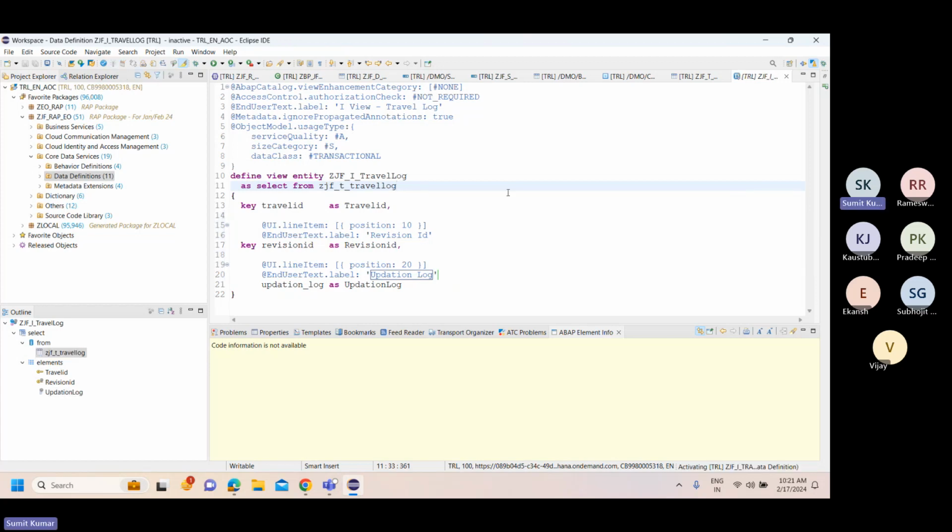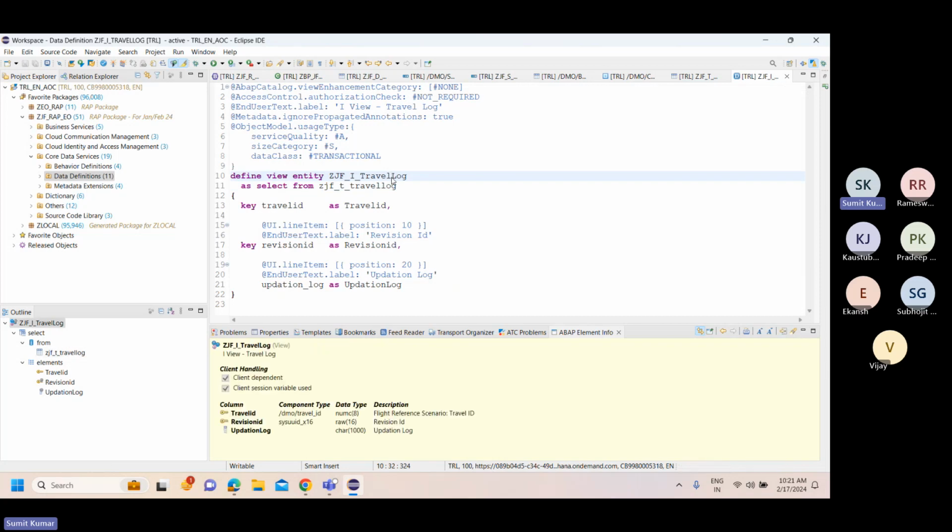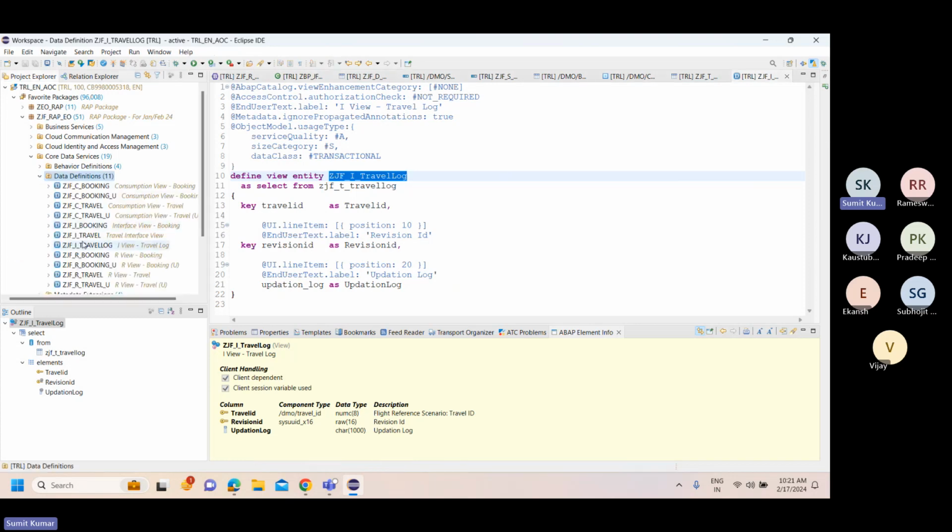Activate this. Now I'll just use this particular travel log view that I do have, just to ensure that my data is flowing all the way to the output. Now you remember when we were discussing this, we understood that anything that you define as a composition ideally has the implication that you will get a behavior on top of it.